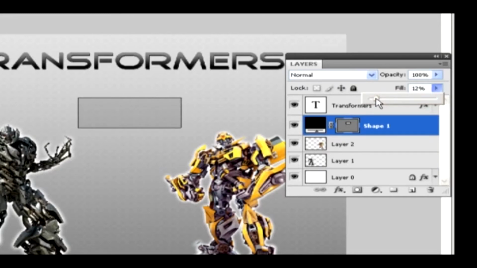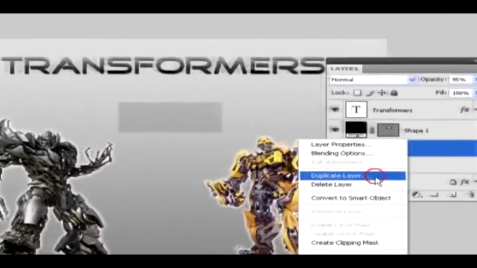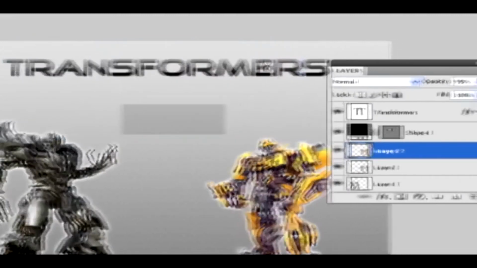And now we'll see how to duplicate a layer. Duplicating a layer is nothing but creating a copy of the original one. Here you can create a copy of the image using this duplicate option. Now select a layer and then right-click on it and select the Duplicate Layer option. Now you get a dialog box where you can specify a name for the duplicate layer, and now just type Image 2 here. In Destination, you can apply this duplicate layer in a new document, and then click OK. Now you've got the copy of this layer in the specified name.